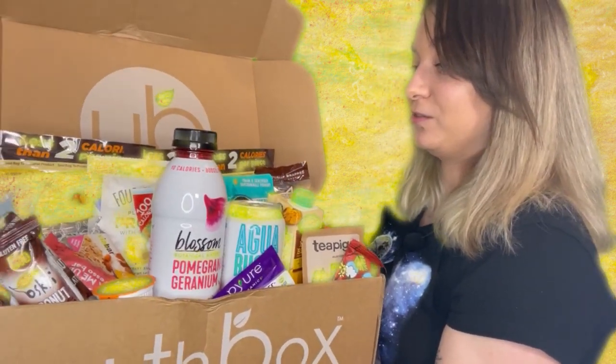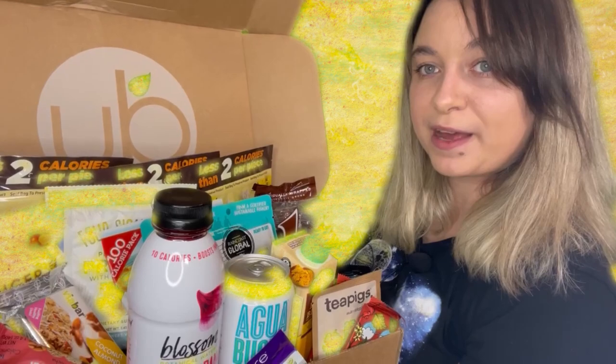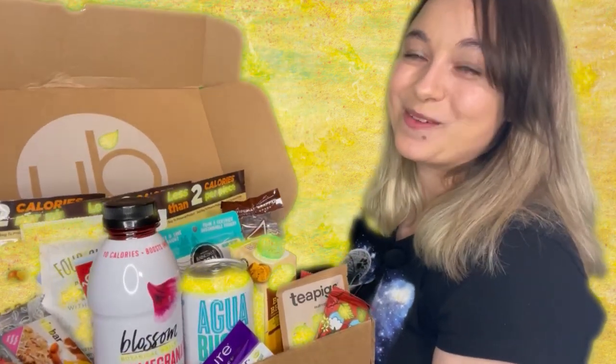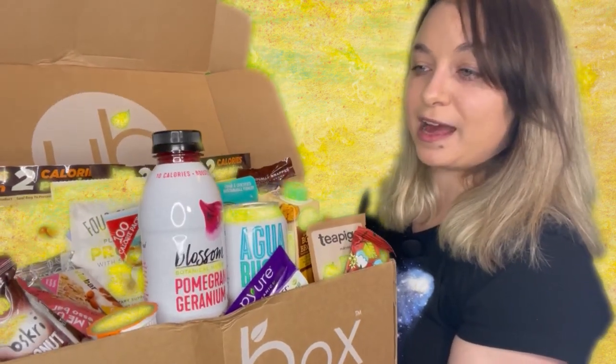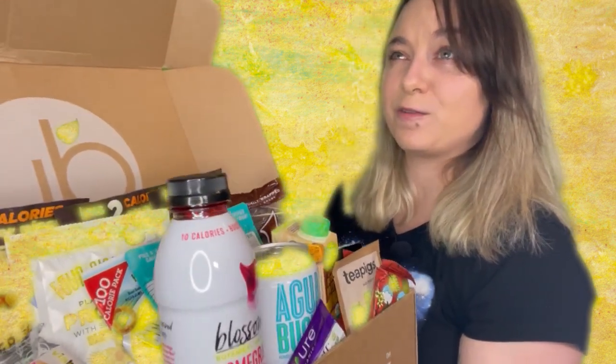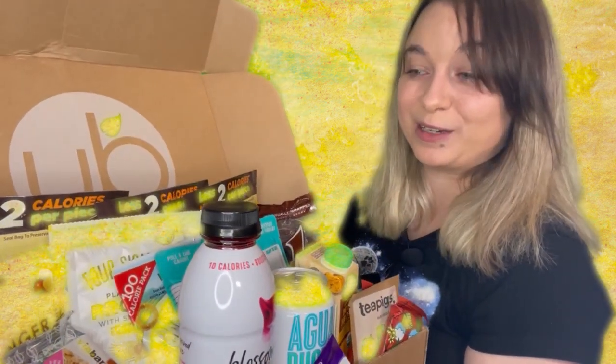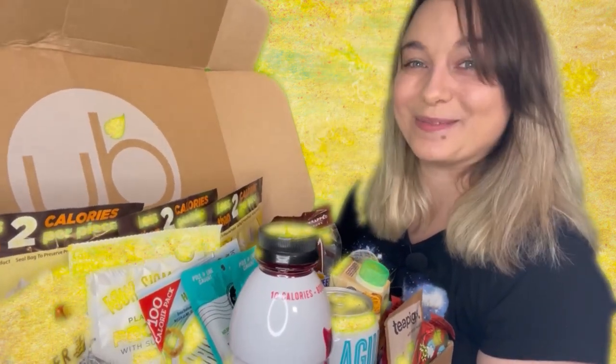There is a mixture of granola bars, some drinks, and teas. I can even see a little cake up in there. I'll go over each and every item included here, and we'll be able to distinguish that each one of these items is indeed gluten-free. For those with celiac disease worried about cross-contamination, I'll point out that the items in this box do have the gluten-certified stamp on them. I'll also do a quick count to see if we indeed have 27 delicious items.